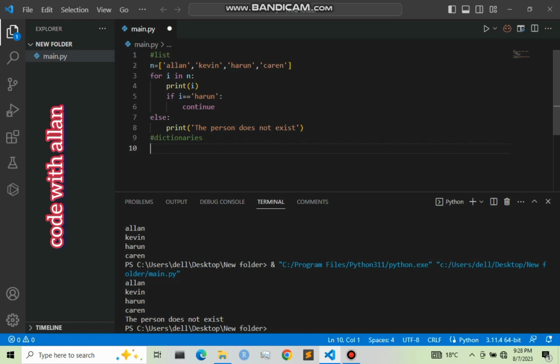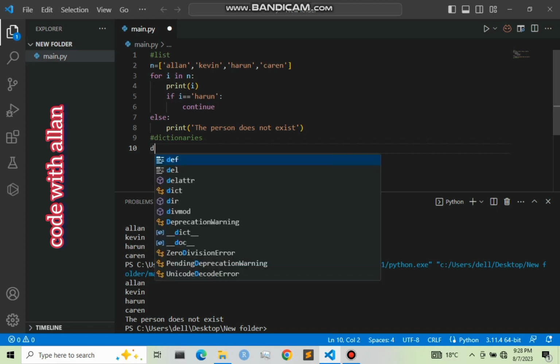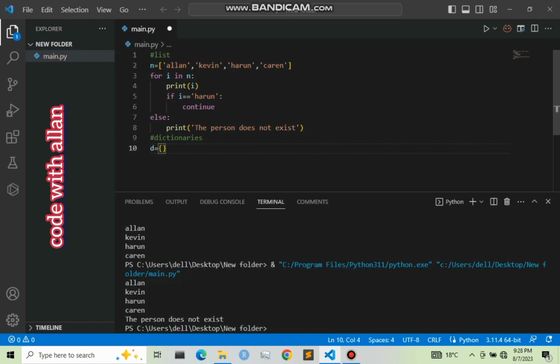Let us say d is equal to, use the curly brace, then indicate the variable name. Let's say the names of the people right there and some scores. Then I'm going to give it a value right here, Cookie, let's say score 70. Next, inside right here, Kevin, and I'm going to give a value of 80.